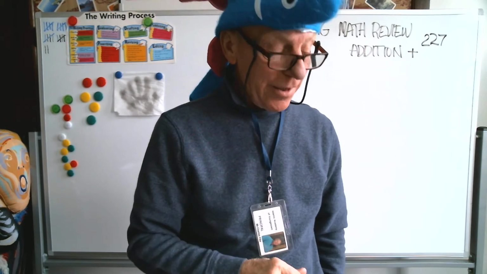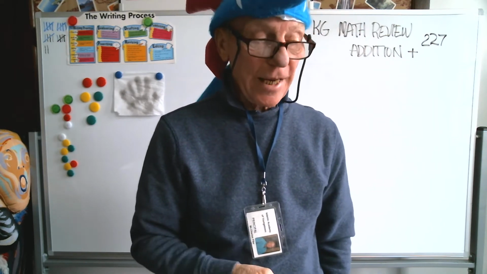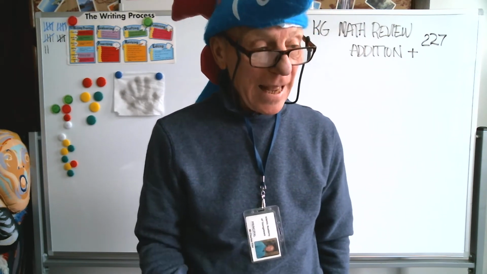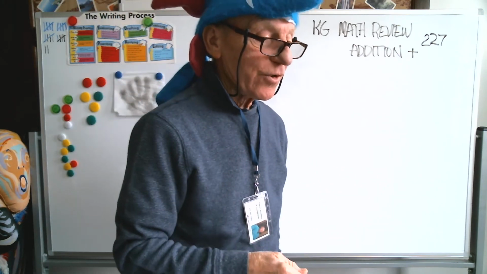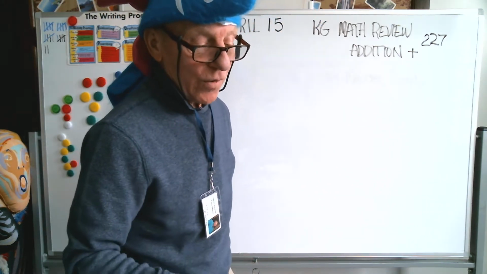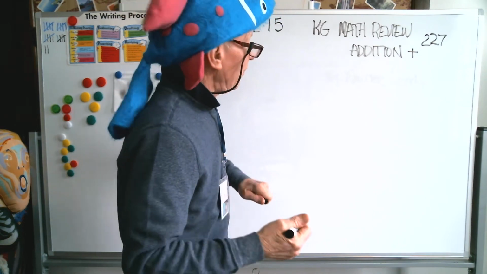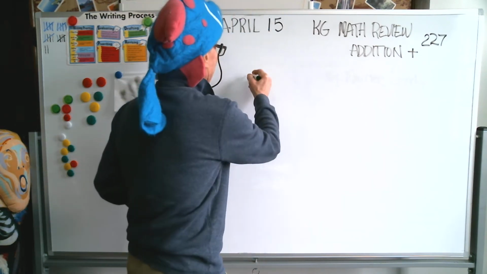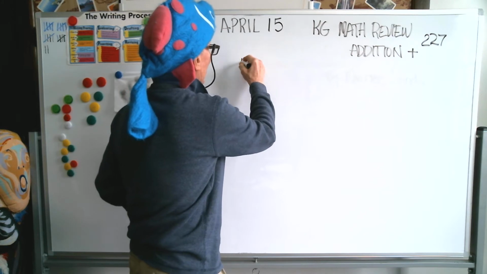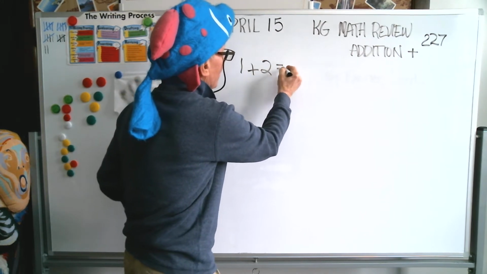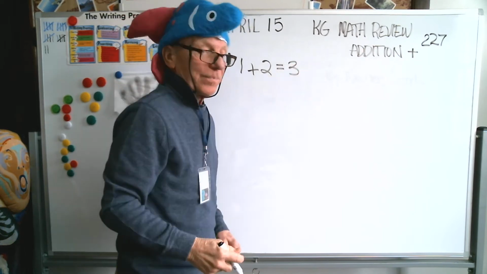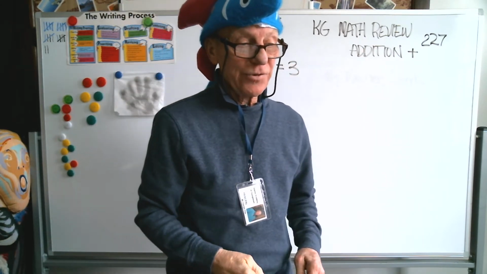Just opposite page 230 are your vocabulary words for Unit 5. Now, I'm sure you guys know these real well, but let's just go over them real quickly. The first one is add. And add means you take one number and you add it to another. You're adding numbers together.